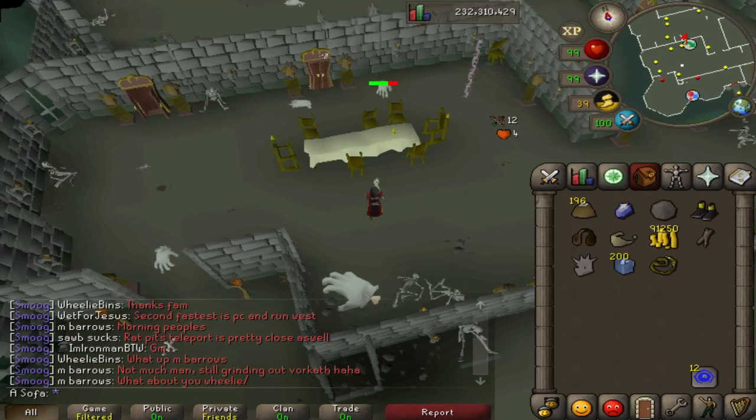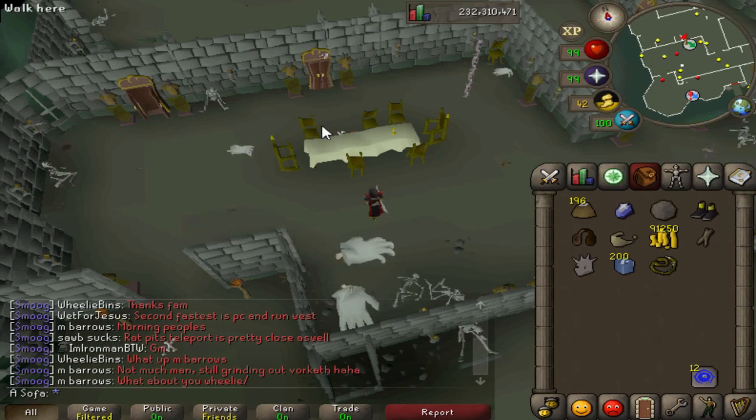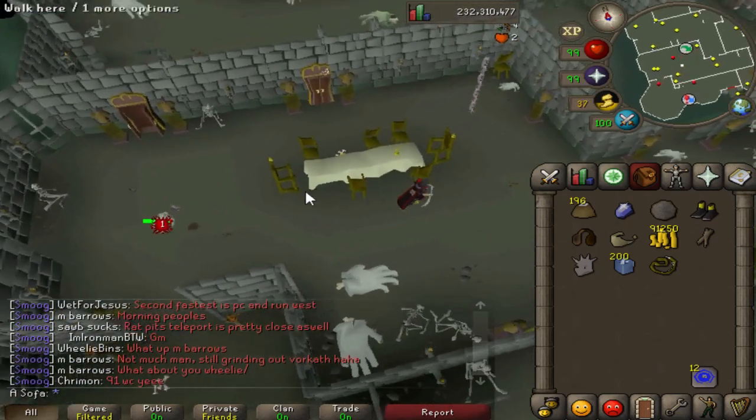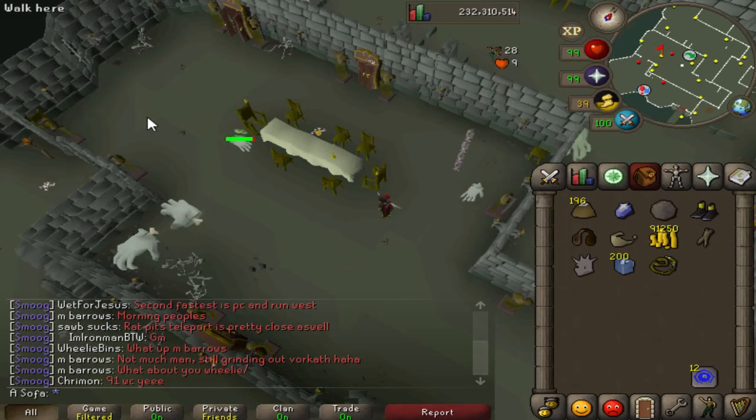So in this first room you've got Crawling Hands. You can safe spot them over the table if you want, but there's really no need to, unless you are like level 3 combat, sorry, or something ridiculous. Or you're a pure, I suppose, but even then they're not going to hit that hard. I think like level 6 and level 12, so as you can see, you can safe spot them either side of this table.